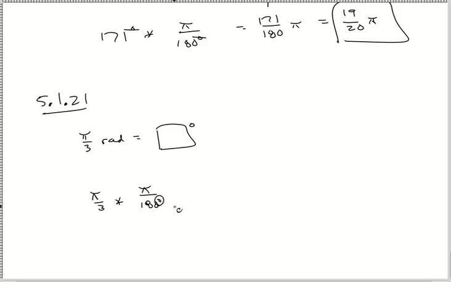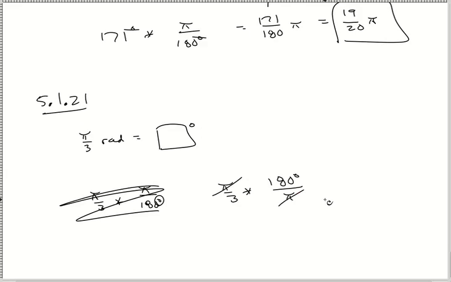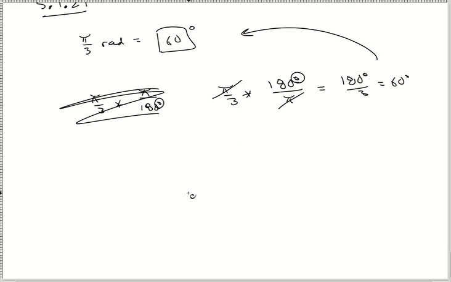It's that degree symbol, and notice it's in the bottom. That's no good. So we want the other one. This is how I reason through it in my mind. Like, hey, which one am I supposed to multiply by? I keep doing this in my brain until I figure out it works. Well, here the pi's cancel. That's good. That's not necessary for this one, but it is good. And look, we got a degree symbol on the top. That part is necessary. So I've got my 180 degrees divided by 3 would make my 60 degrees. And that's your answer. Cool.